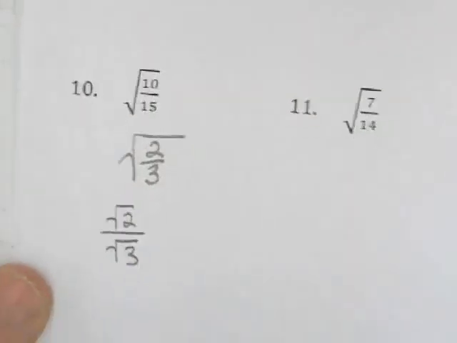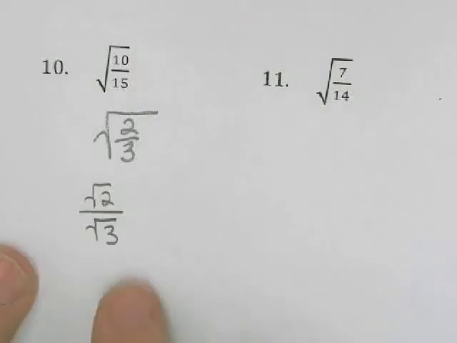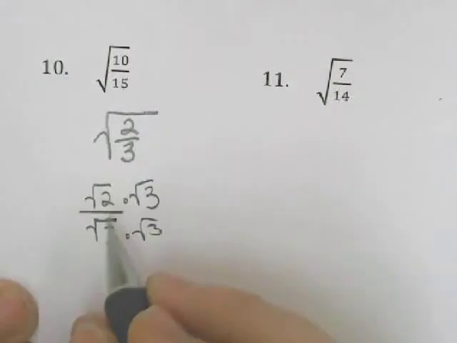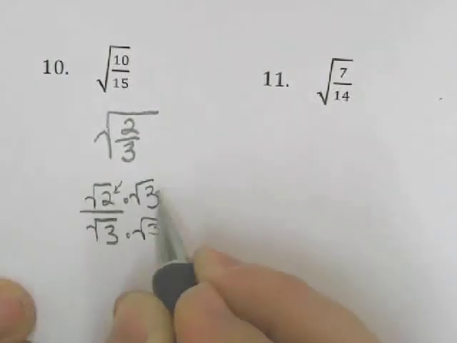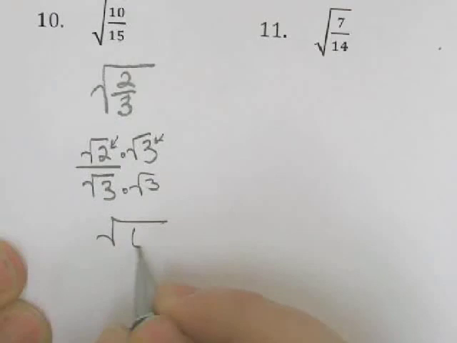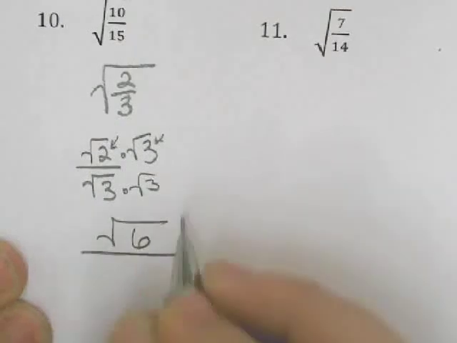So now, why don't you see what you could do to get rid of that square root of 3? So you should have multiplied by the square root of 3. You see how both of these are under? Since they're both under, I can actually do the math. So 2 times 3 is 6, so it's the square root of 6. I have 1 pair of 3s, so it's 3.